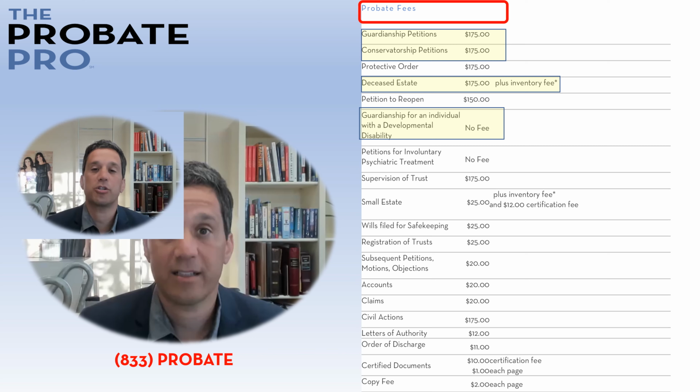On the lower section of this case summary report, you can see that the total active estate and trust cases as the calendar year concluded represented 600, and adults with guardianships represented 378. So why is this important? It's important to understand that you're one of many filings if you're interfacing with the probate court. So be prepared to explain your set of circumstances and don't just assume that the judge remembers your file.